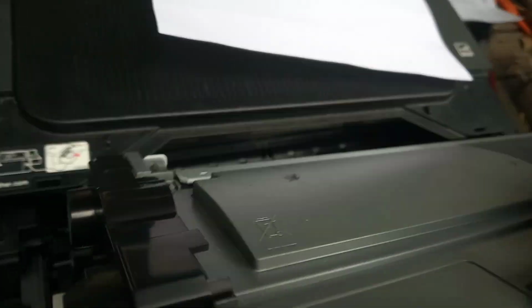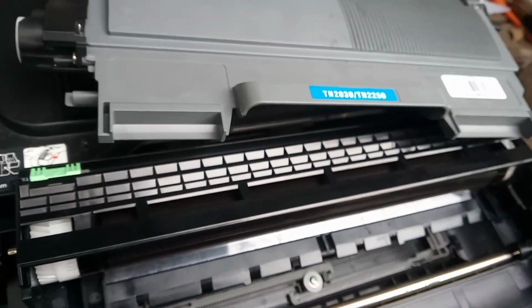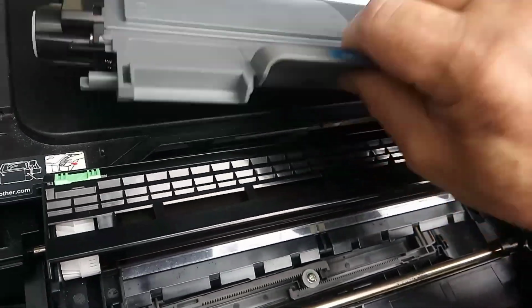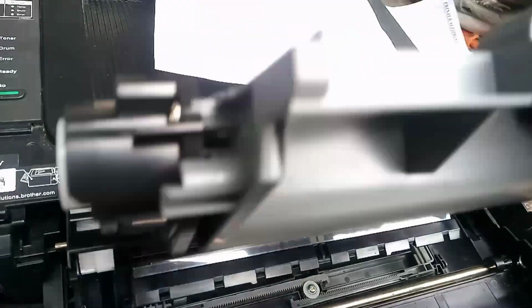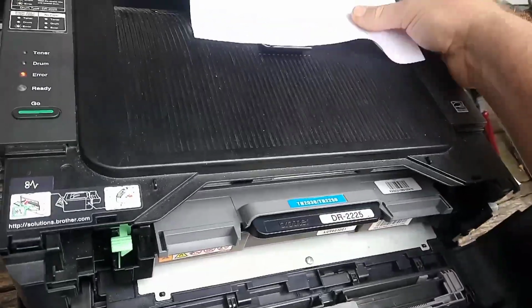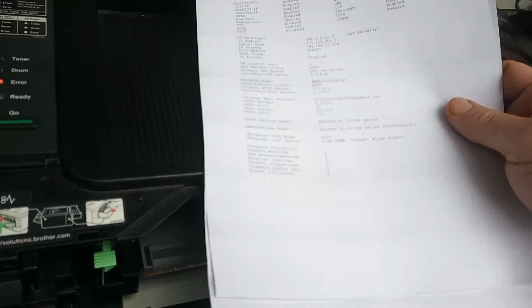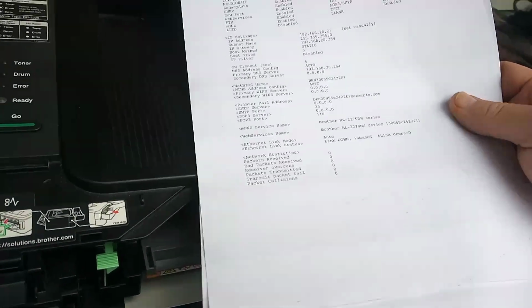It will go away with time. If you're a pedantic type person who has to have it absolutely perfect straight away, replace the cartridge straight away. You know the type of person you are if you are one of those people. Otherwise, just use it and it will fade and come back to normal.